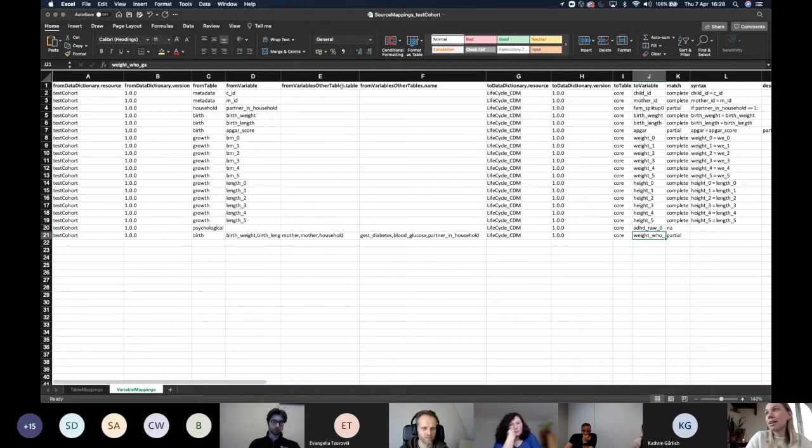So in the from variables other tables and the from variables other tables name, you can indicate if there are more tables. So this is a little bit complicated, but here, for example, we say that from the table mother we have just diabetes, and also from the table mother we have blood glucose, and from the table household we have partner in household. So this gives you a little bit more freedom in which variables to use for your mappings.